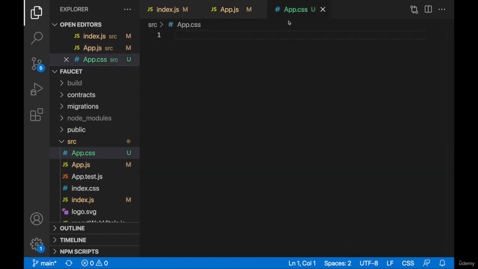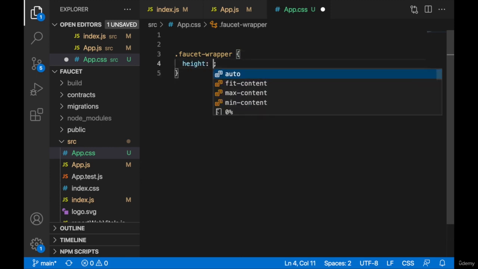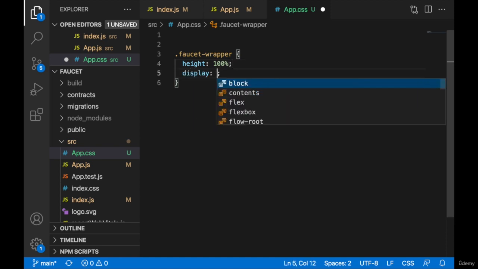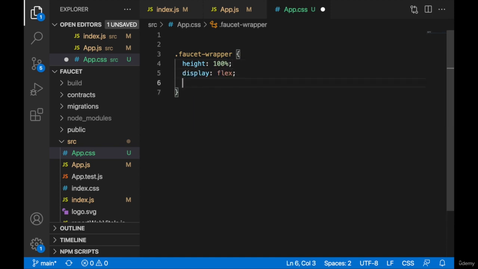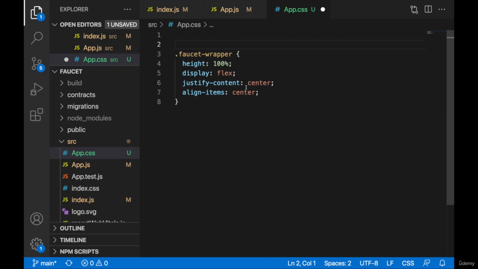Okay, here we will provide some stylings. Our faucet wrapper and all of these things will have some styling. So let's start with the faucet wrapper, and I told you that I want to center it. Let's write height 100%, and we'll display it as flex. Display flex. We want to justify content to the center and also align items to the center, so it should be in the middle of the screen.